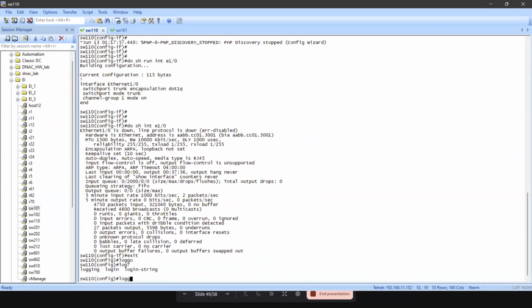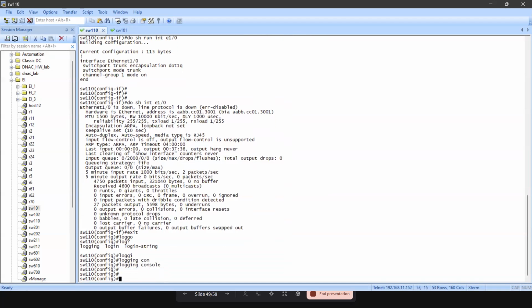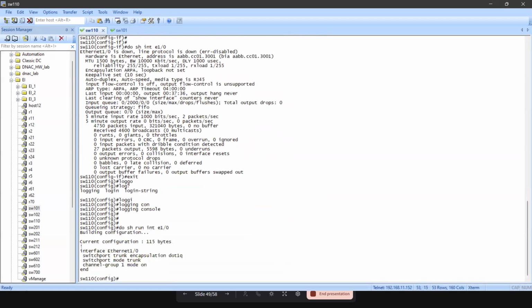Logging console. I just wanted to see all the errors on the screen, so I can use this command, logging console, and show run interface E1/0, and do show.